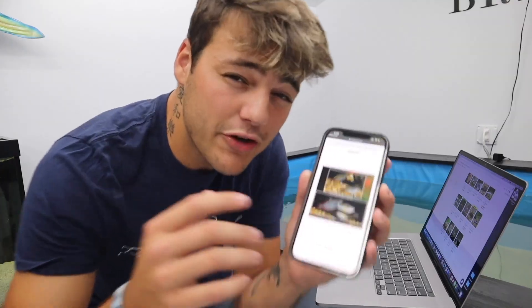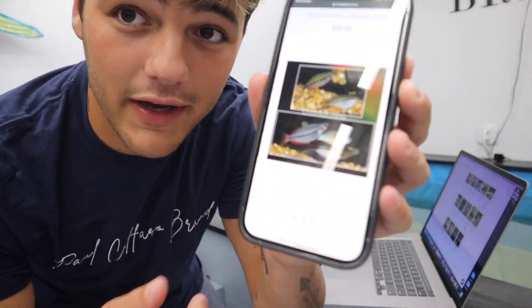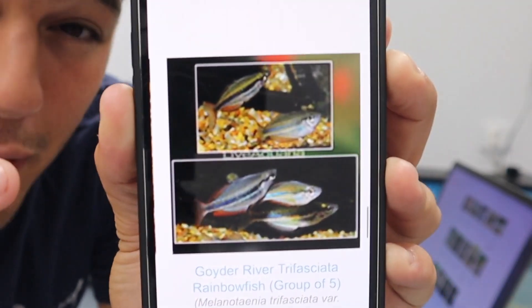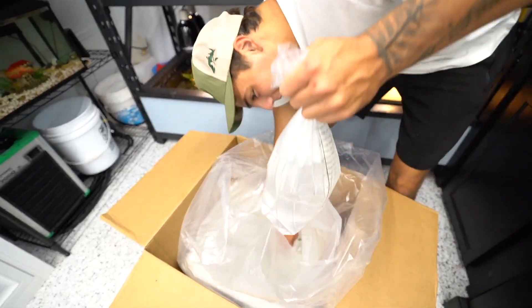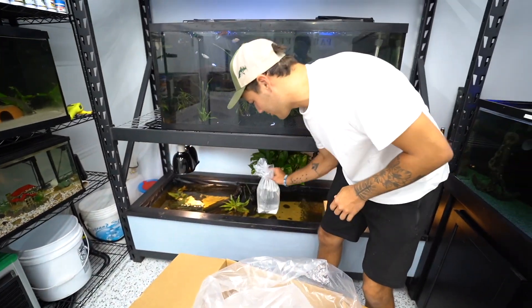We just picked out all our fish and I put them on my phone so I can get you a better shot. We got some of these rainbow fish right here, we got some of these little headstanders — never seen them before but I thought I'd get something I've never had. Got a couple of those and a couple of miscellaneous fish. I'll see you when the box shows up. One bag — we're not even going to go through it yet. Let's just put them into where they're going.